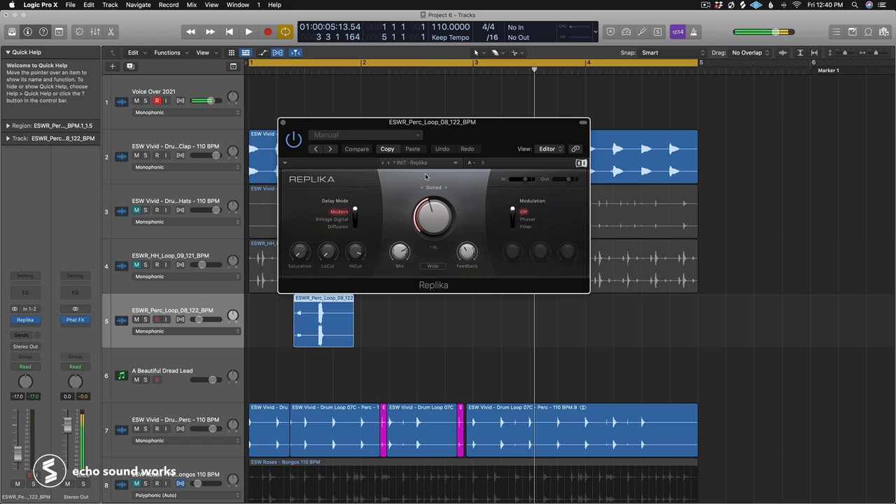Now we're in the last section: mixing and processing. If you've done a good job up until this point, the mix isn't that hard — obviously EQ and compression to get things to glue together, but on top of that, in terms of creative processing, reverb, delay, and saturation go a long way. You can saturate a group bus, just your snare, or just your kick to get things to hit how you want. I could do an entire video on creative drum processing, but here are two things applicable to a wide range of genres.